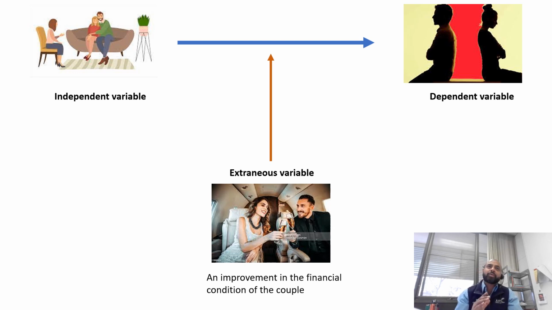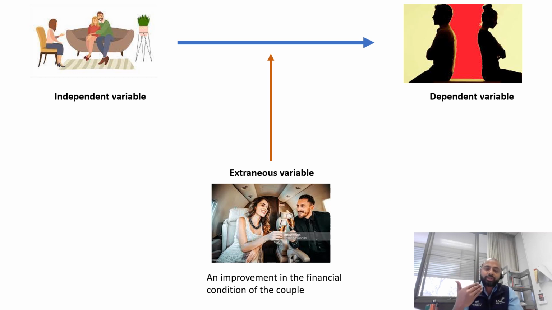Sometimes you will not find a conclusive answer as to whether it was the extraneous variable or whether it was the independent variable, but if you account for it honestly, if you discuss the results honestly, then the examiner and reviewer will be happy with what you have presented to them.